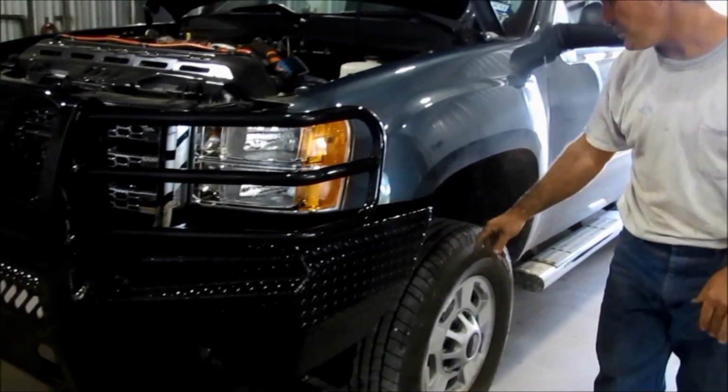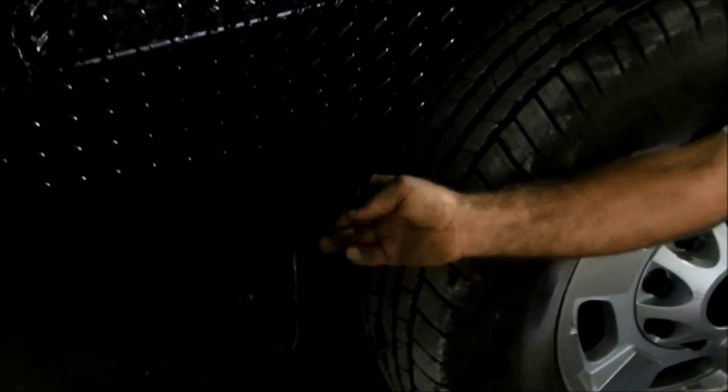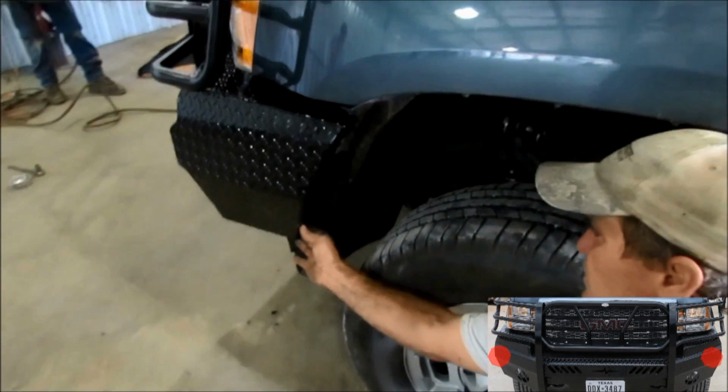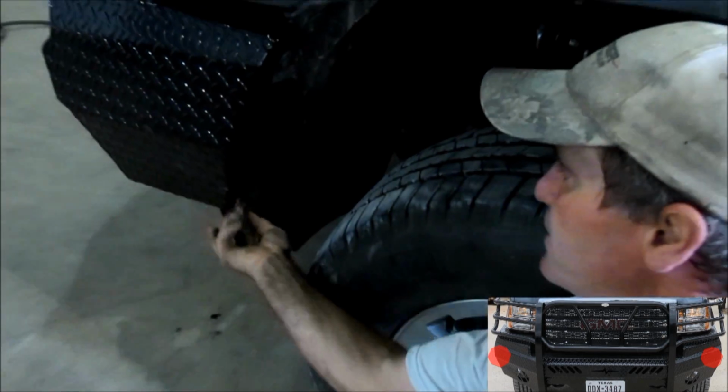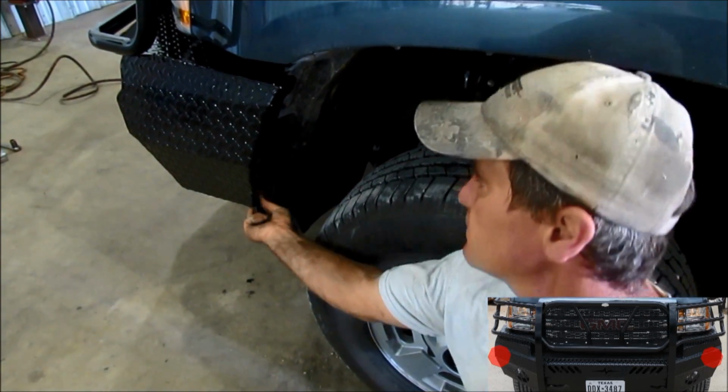Right here on the side, there's a little hole on the side of the end cap. We call it the end cap. There's a little 1/4 inch hole right here. The plastic goes inside there, and we're going to drill a little hole from there to the plastic fender well. And we're going to put a 1/4 inch bolt in there that's supplied with your kit. Okay? We're going to do that on both sides. That holds that plastic from flopping around.